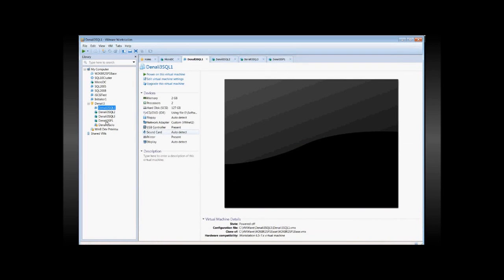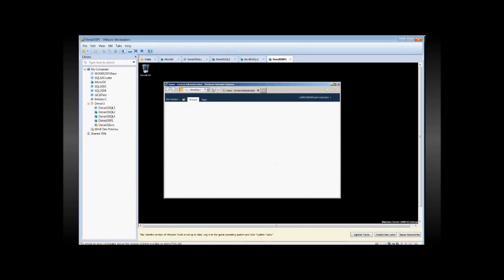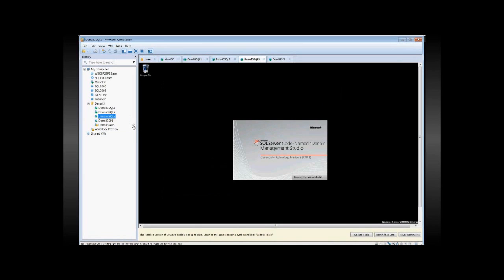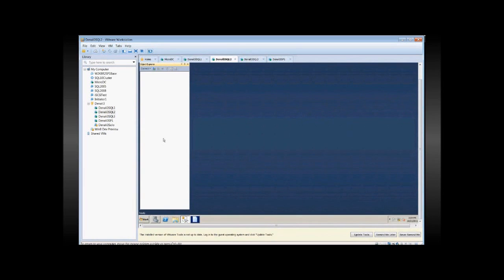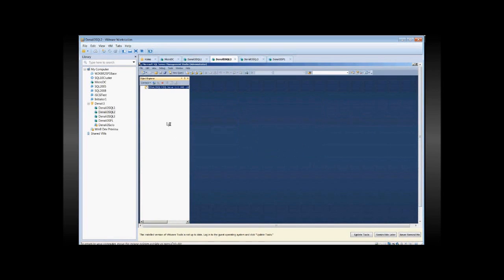Oh, and if we go to SharePoint, we'll see SharePoint still working. I hit the refresh and I still get the Central Admin site. We're still operating, even though in the background it's a little bit confused and frustrated. It's still there. So I have Management Studio on 2. We'll go ahead and connect that way. Actually, I just want to connect to 3 at the moment, because what I want to do is try to get a failover to 3 and see if we can get there. All right. We're looking good.